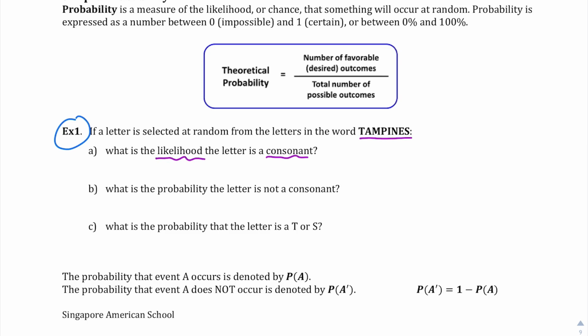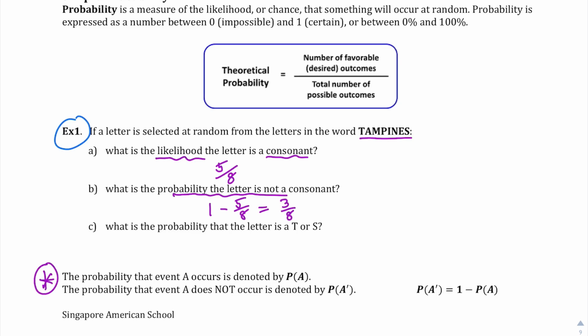And so all we need to do here is figure out how many consonants we have and how many letters we have in total. And in this case, it's simply 5 consonants out of a total of 8 letters. The probability that the letter is not a consonant, we could of course approach this in the same way, but we want to attempt to start thinking about this notion of complementary events. The probability that something is not is 1 minus the probability that it is. And so we can use our previous answer to get the correct answer of 3/8.